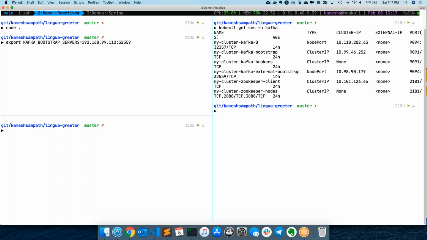I have a Kafka server running inside my cluster, which means that with Kubernetes, even creating a Kafka cluster is just a piece of cake. For example, let's say kubectl get kafka. I just deployed a very small Kafka cluster here, which is single node, one desired cluster. I can just bump it up or down.